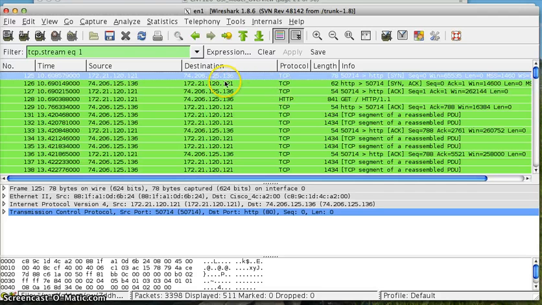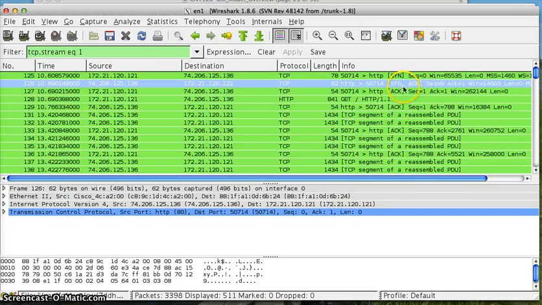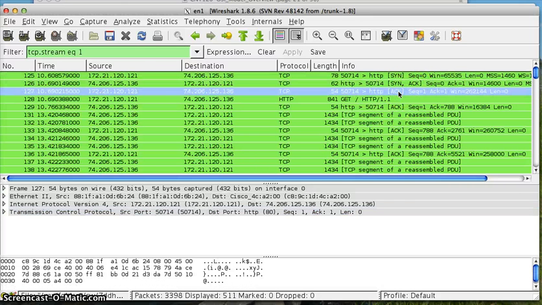And I look at the first couple packets up here, and it's me talking to the web server, the web server talking to me. And if I look a little carefully on the right, I'll see the first packet is my synchronization packet. The next packet is the synchronization acknowledgement, and the third one's the acknowledgement. There is my TCP three-way handshake.